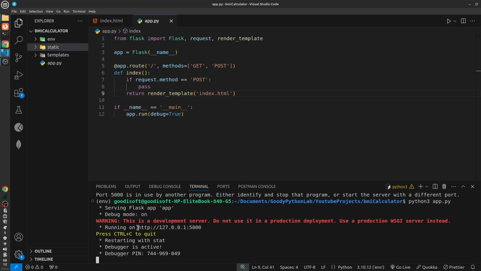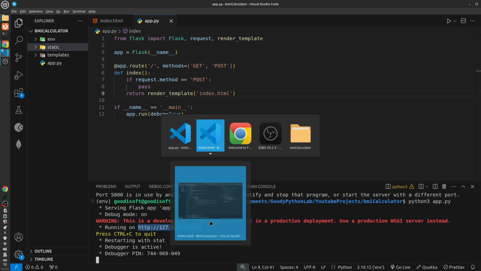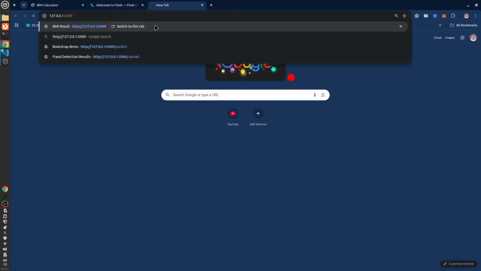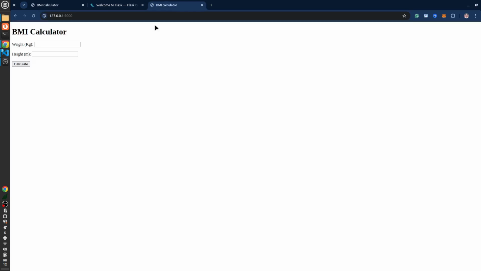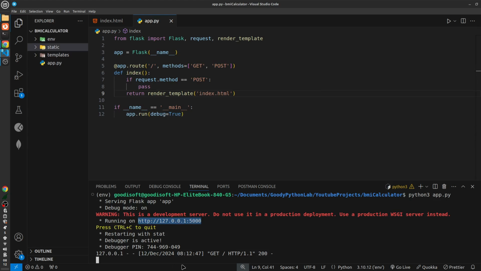So what you can do is copy this, with Control Shift C, or you right click and copy, and go back to the web page down here. We'll just paste it and hit enter. Whoa, all right. So we just successfully rendered our HTML template. All right, guys. So that means our work is successful. You can see that the request is hitting the server and it's rendering this HTML template. So this is how to render an HTML template through this route.